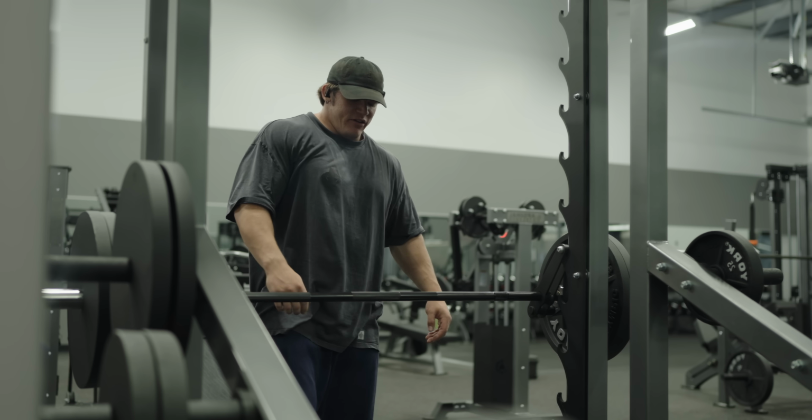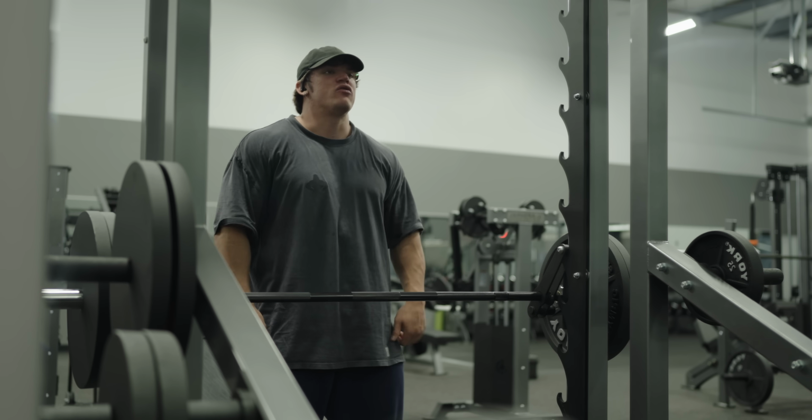But this will be good. Two plates is heavy enough. I forgot my straps though, which kind of sucks.